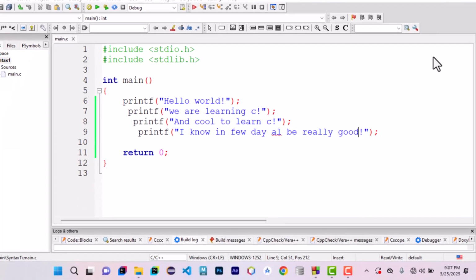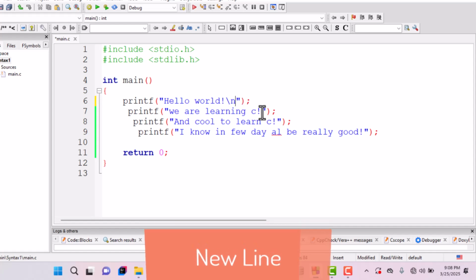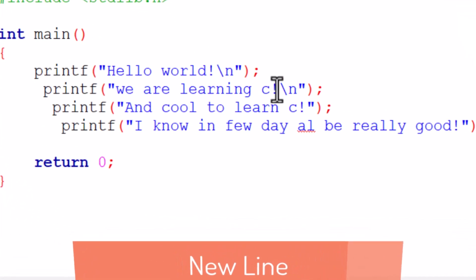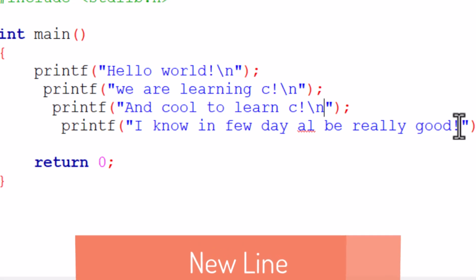When you do this, in these multiple lines, you don't really get a new line. But if you include the backslash, then we're going to have a new line, just like that. So let's talk about a new line. To do a new line is so simple. Just put this back, and this back, and this back. We're going to have a new line in our output.